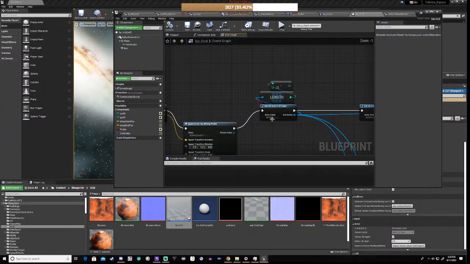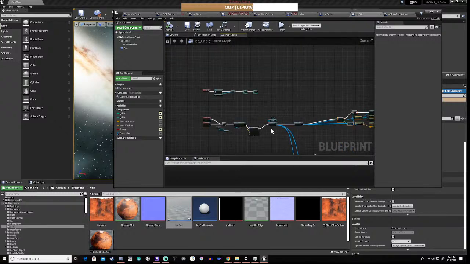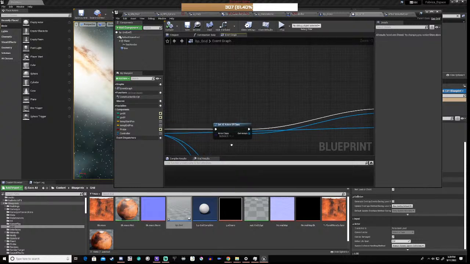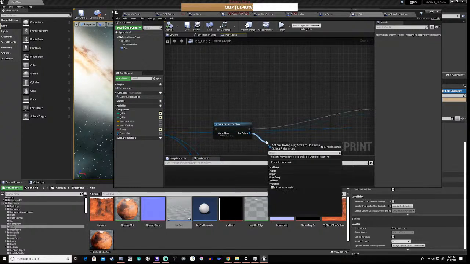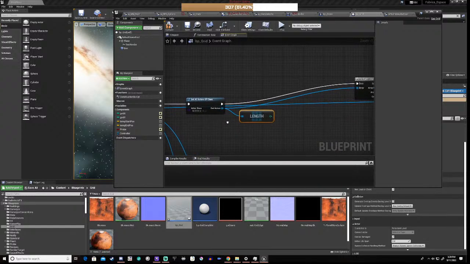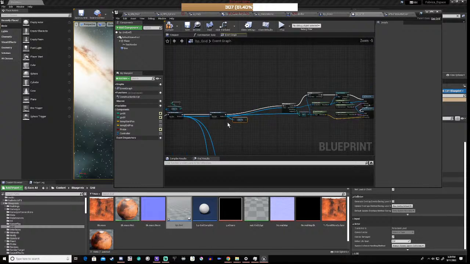So what we're actually going to do is get the length of this array, and then we're going to have to do a count.